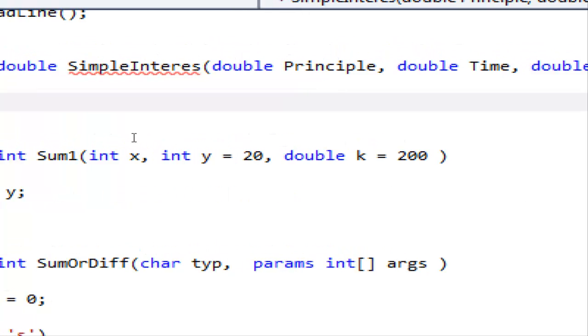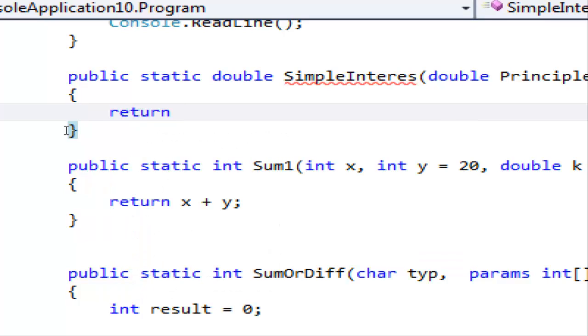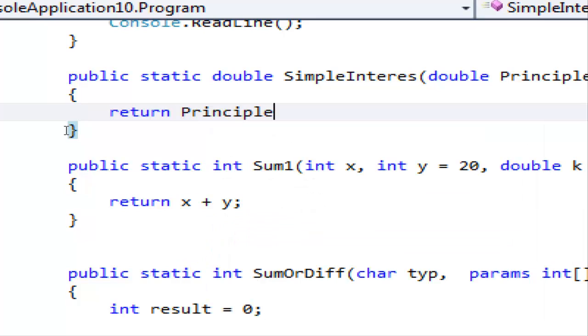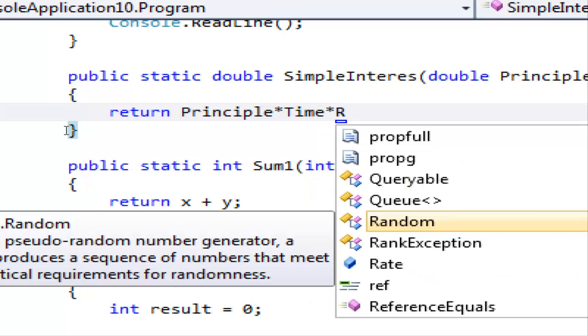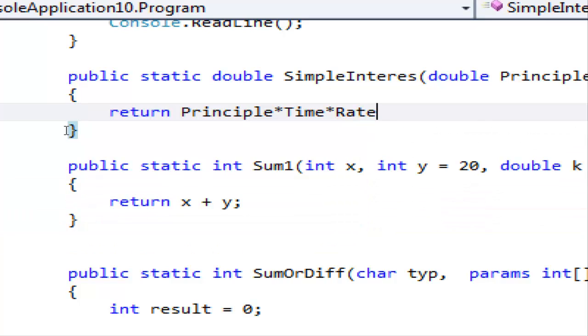This will return principal into time into rate, PTR, by 100. It's going to return that. You are familiar with it.